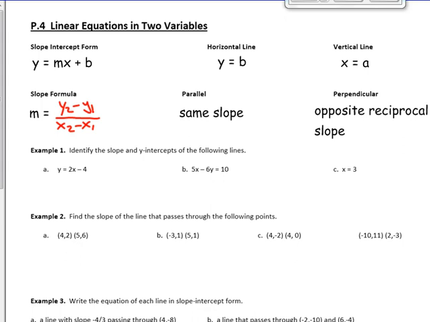Well, this part A is in slope-intercept form, so we can just pick out what the slope is and what the y-intercept is. The slope is the number in front of the x, the coefficient of the x. That's a 2, and the y-intercept is the number at the end without the x. That's a -4. A better way to write that is when x is equal to 0, then y is equal to -4. But you could write it as y-intercept equals -4 for graphing purposes and purposes of this class.